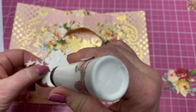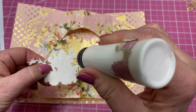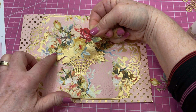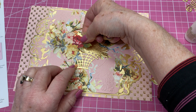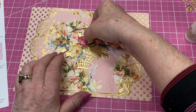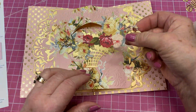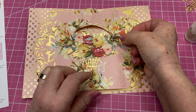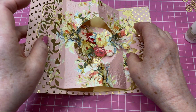I'm not going to do the part that's going to be over because I kind of want that to pop out. I'm going to see how that works. That's my plan anyway. So I'm going to let that kind of come up where this score line is. We don't have to have that. Let's see. Make sure I don't glue that in the wrong place. So these can overlap a little bit here. Then I'm going to take this one and just turn it the opposite direction. And we're going to do it the same way. And this flower is going to come out this way a little bit and hang over too.